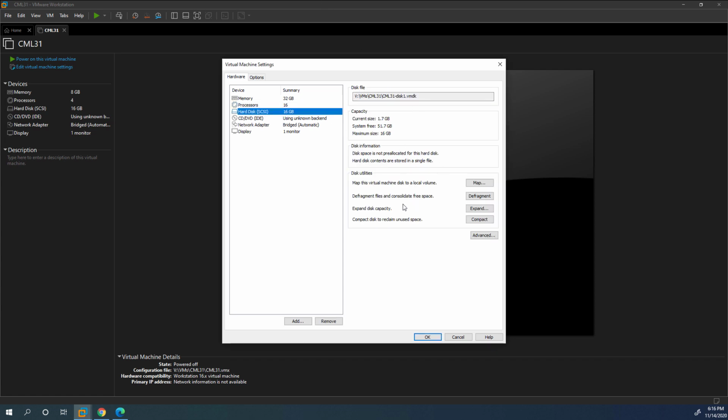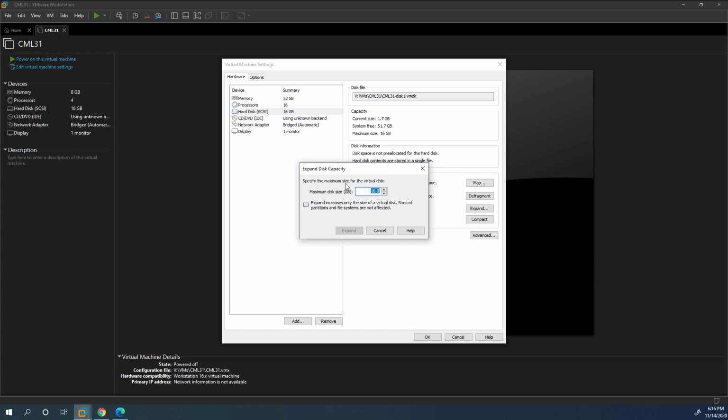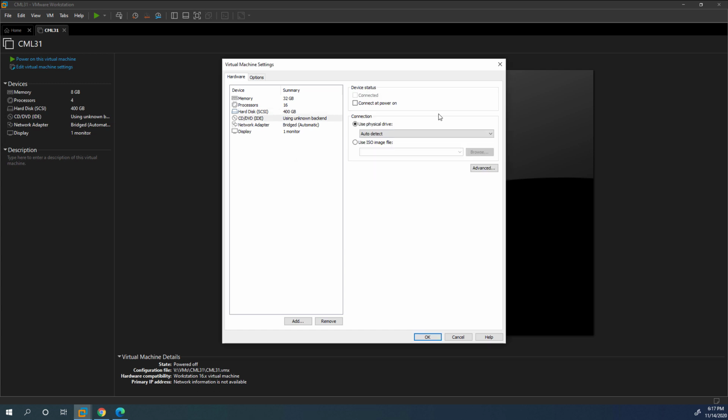The next thing to do is to raise the disk storage because I like to add a bunch of third-party VMs. So I'm going to expand, and I'm just going to raise this to 400 gigs. Now because of the way VMware Workstation is configured, it is going to do thin provisioning. So it's only going to use the storage as it needs it there, so there's no harm in adding 500 gigs there if you don't actually have 500 gigs. You just got to keep an eye on it to make sure you're not going to eat up all the space on your drive. And then the last thing we need to do is actually mount that reference ISO.